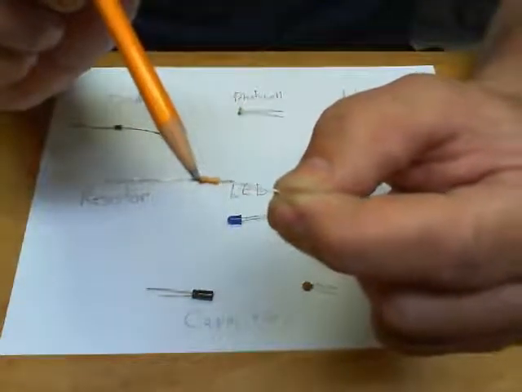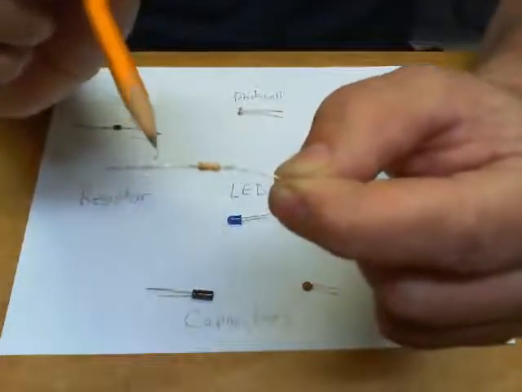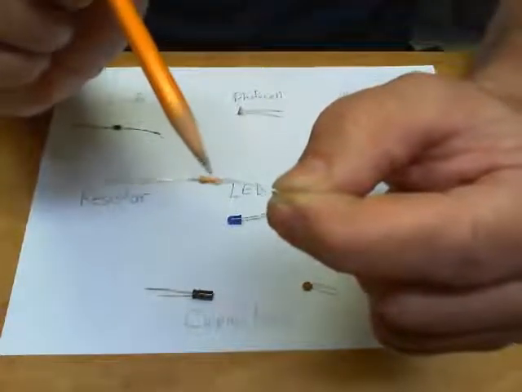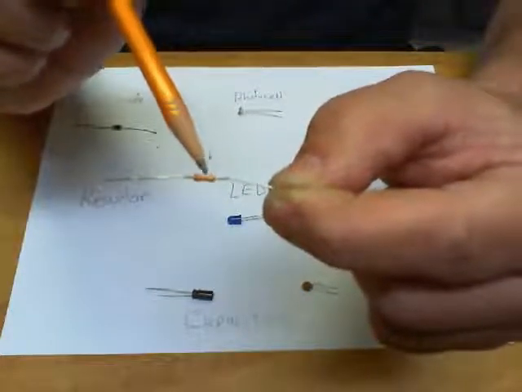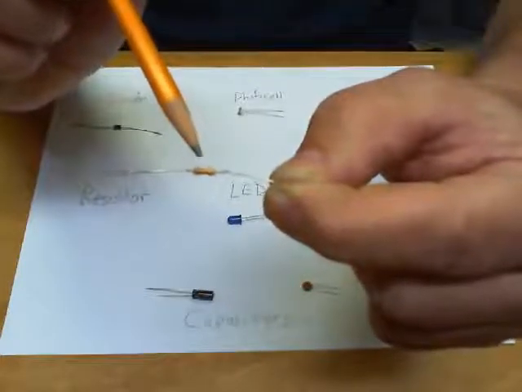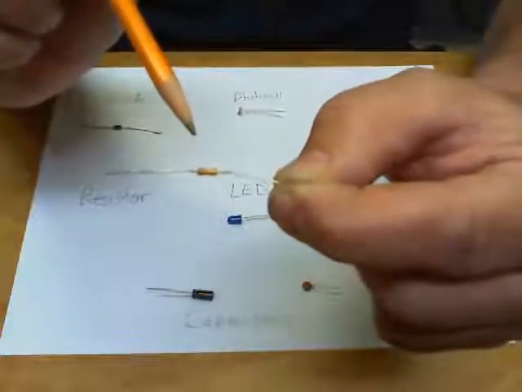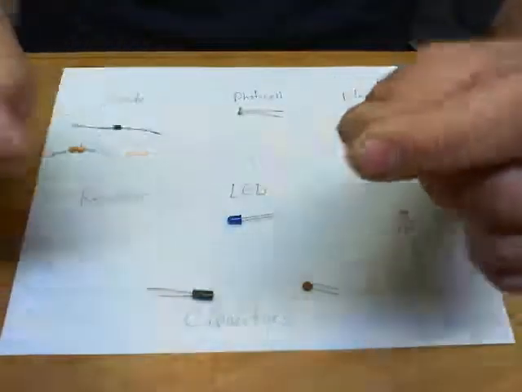I know brown represents the number 1, so that's the first digit. Black represents the number 0, so that's the second digit, so it's 1, 0. And then orange represents the number of zeros. Orange happens to be the number 3, so it goes brown, black, orange: 1, 0, and 3 zeros would be 10,000, and you can shorten it to 10K. We'll explain a lot of that later and do a lab on this. Okay, but that's resistors. It slows down the flow of electricity.